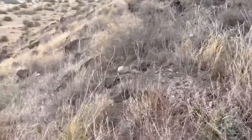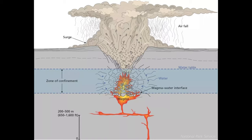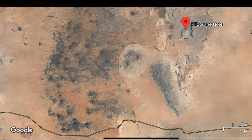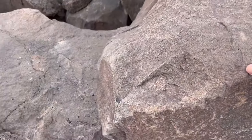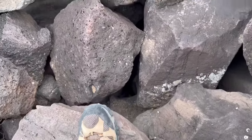Here's my non-geologist rundown of how Kilbourne Hole was formed. There's a diagram showing how maar volcanic craters work — this place is kind of like a pressure cooker gone wrong, and the peridot's somewhere in all those rocks that rained down from above. Just to the northwest of El Paso, Texas, there's a whole bunch of these little volcanic maar craters formed in the same way. Because of the violent nature in which Kilbourne Hole was formed, the peridot is pretty randomly distributed throughout this place.